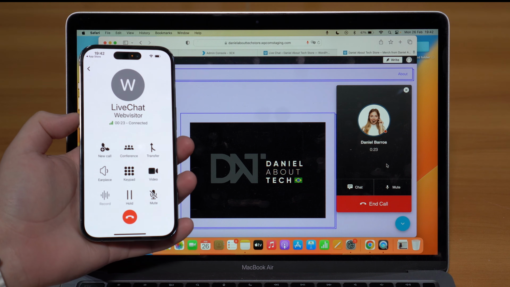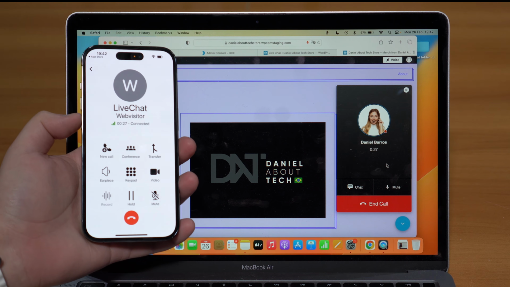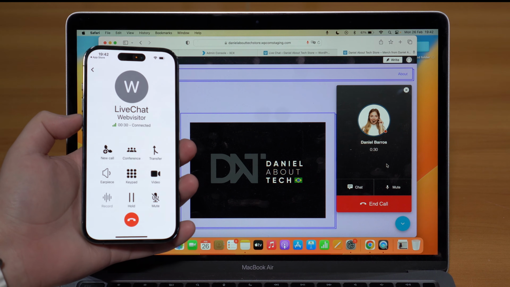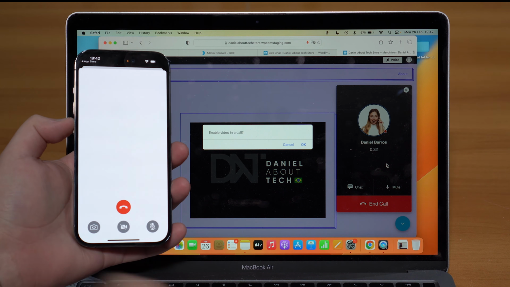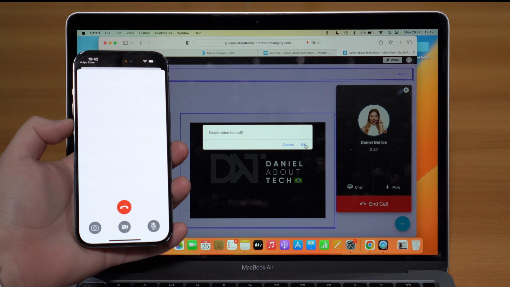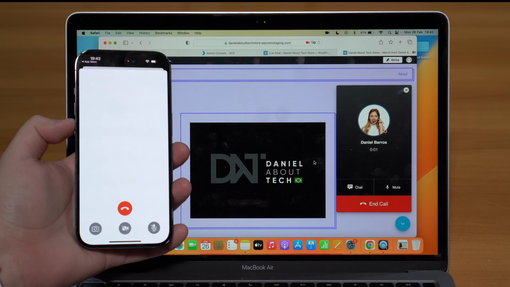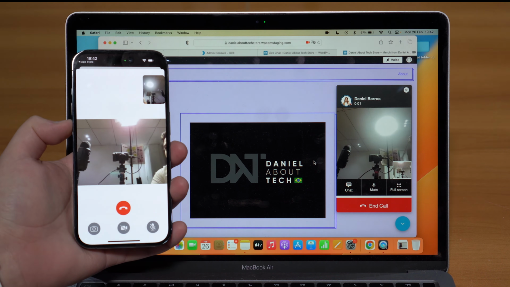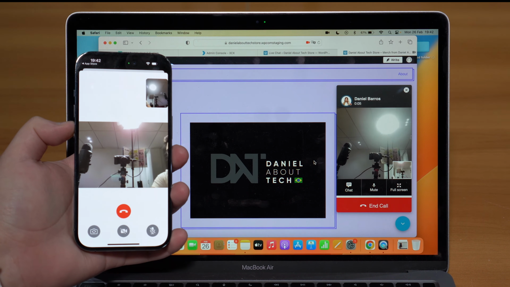And even further, of course, we can do video calls. So if you have a problem that's super tough and you may want to actually use the video feature and see the person or the object or anything like that, you can tap on video right here, and then your customer or client will be asked if they want to enable a video call. So okay, and then allow, and then it's gonna connect and use video. There we go. So you're seeing me, I'm seeing you, and I'm using video call.